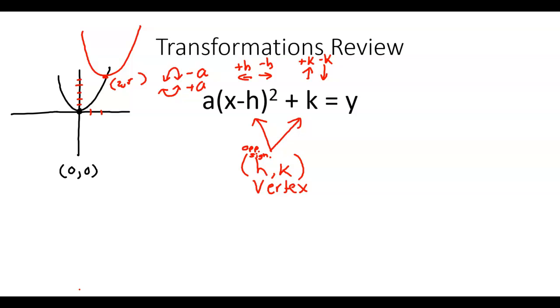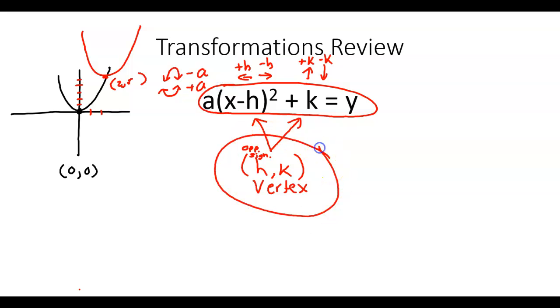Just the h. All right, so we really only need 2 things to be able to graph them when they are in this form. When quadratics are in this form, we really only need 2 things. We need to know what's the vertex, and is it a happy face or sad face. The rest of it we don't really need to know. But if you know where the vertex is at, and you know if it's a happy face or sad face, you can get a pretty good sketch of the graph. And that's pretty much what we're going to do.